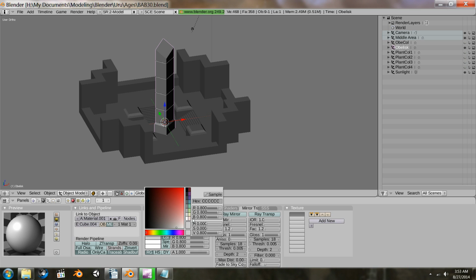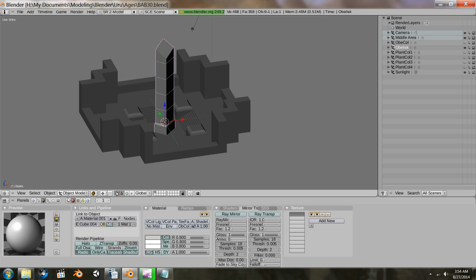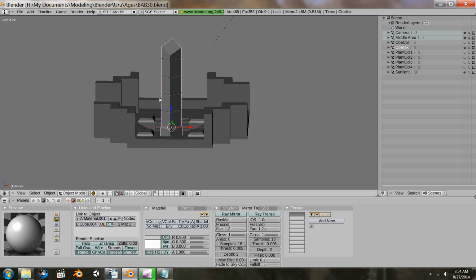I just have gray on mine, so I want this to be a really light color. These are the same thing. Shift click, maybe 0.8 by 0.8. I'm not doing anything other than gray. I know it's boring, but alright, so that's my color, and it should show up over here now as 0.8 gray.